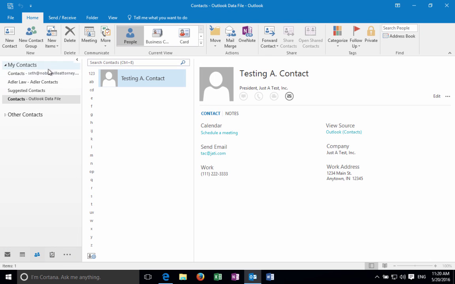And you can see on the left-hand side you have your contacts. Now if you have Office 365 or are connected to an Exchange server, you likely have a main contacts database here, but you can also see that there are other contact databases that Outlook has maintained for you. Just for purposes of this video, I've created a test contact database that we can use, but you will want to work in the one that has your main contacts.